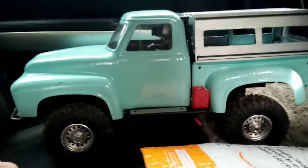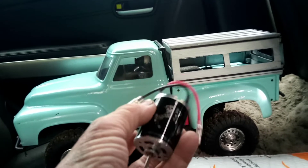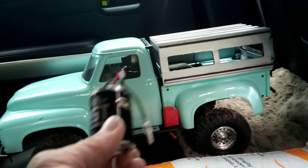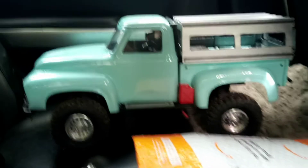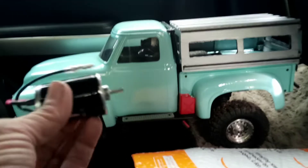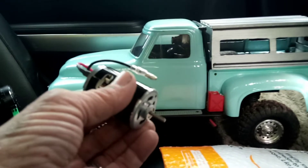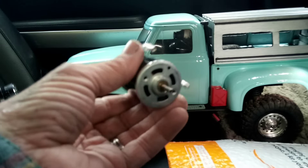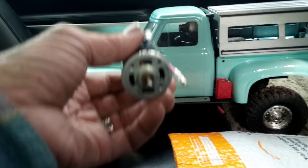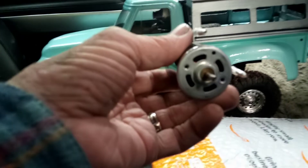Here's a motor — an Axial motor. In the first video I said what I wanted to do is make a winch system where I used a second motor just like the one that drives the truck, and I was going to run two motors off the throttle channel on the receiver. When I hit forward, the drive motor activates and the second motor slaved onto it also goes forward, tightening the winch.